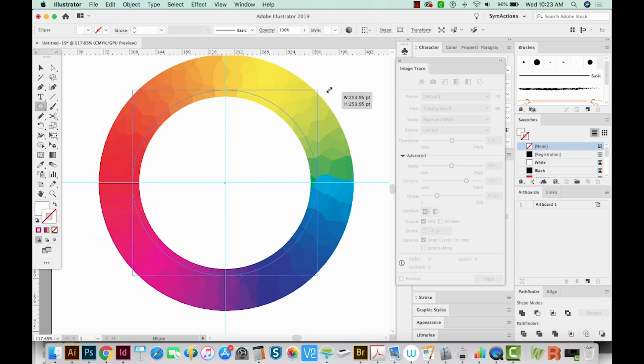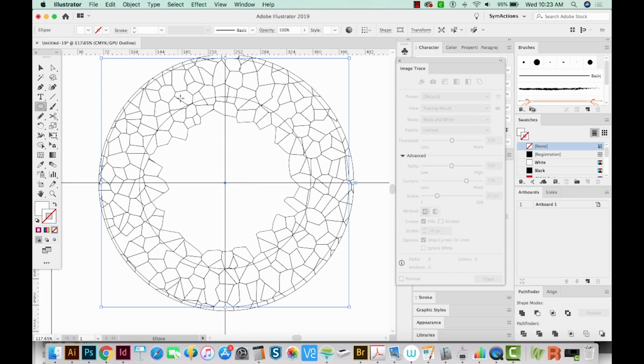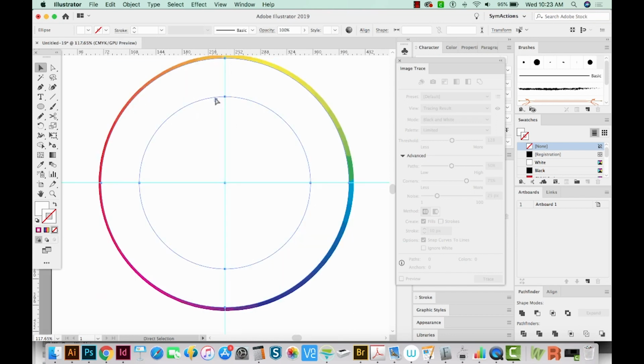And I'll click and drag on this to get really close to that edge and release. I'm going to hit Command Y, and now I'm going to hit V to get to my selection. I already have the outer circle selected, and now I want to select the inner circle. Going to Command Y or Control Y on a PC is a really good way to select things that you can't really see otherwise. All right, let's Command Y again or Control Y to get out of that. As you can see, we only have the two circles selected.